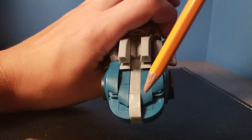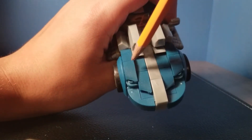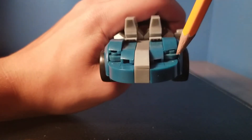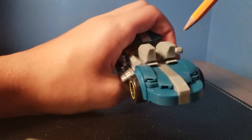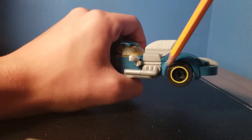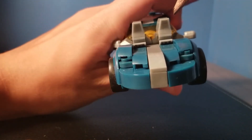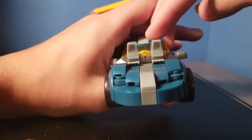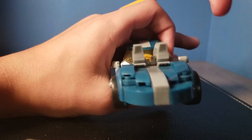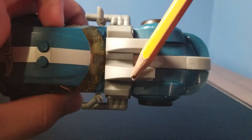Up on the front here, you do have your gray line going with these two slanted pieces — this one kind of needs to be pushed down. And then some more. You've got some studs kind of poking out with this curved piece right here. You can see the gray goes all the way to the bottom. You have the curves over the tires, but you can see the tires do stick out quite a bit. And then you have the two big engine pieces on top with the little piece right there. On the side, you've got some side pieces for the engine — three of them right there.